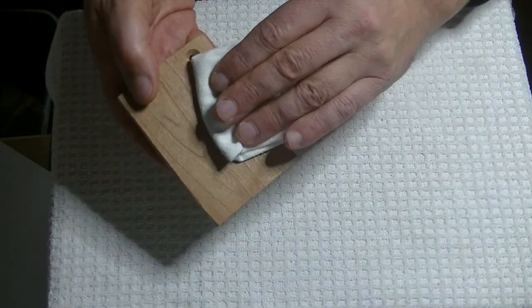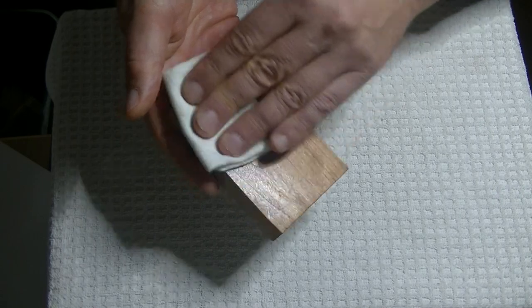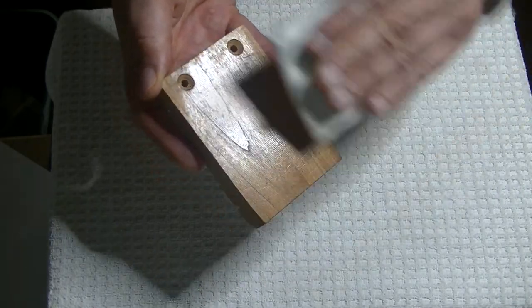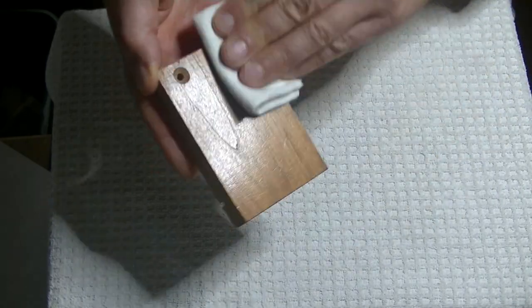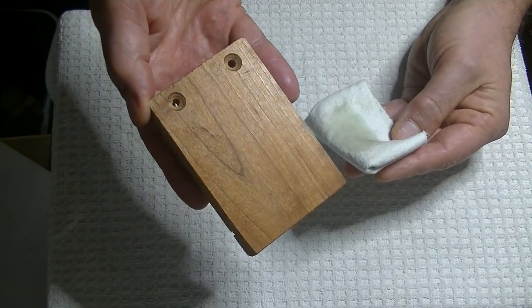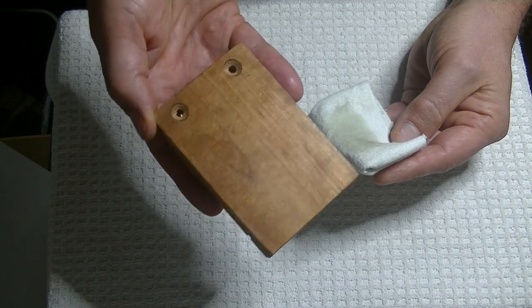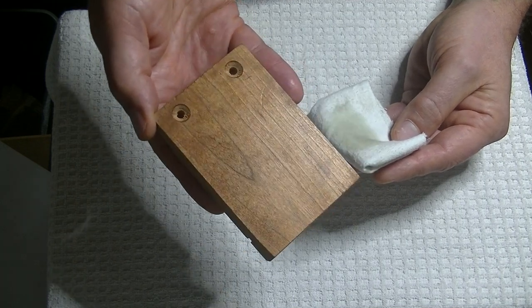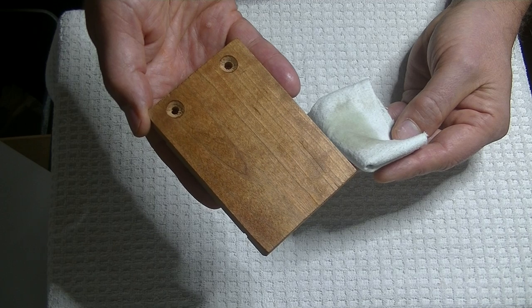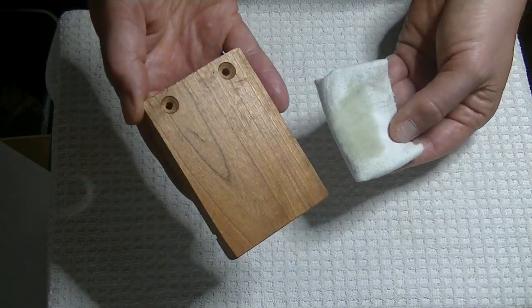So have a look at this. Isn't that just gorgeous? It's that easy to finish nicely. And I'm going to do a module on how to finish your plinth in the build video. That's just to give you a hint of how beautiful it is.